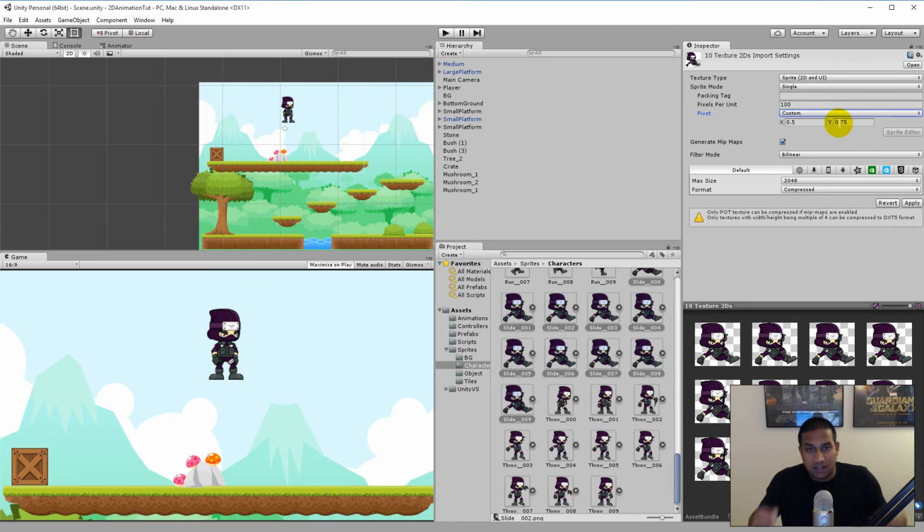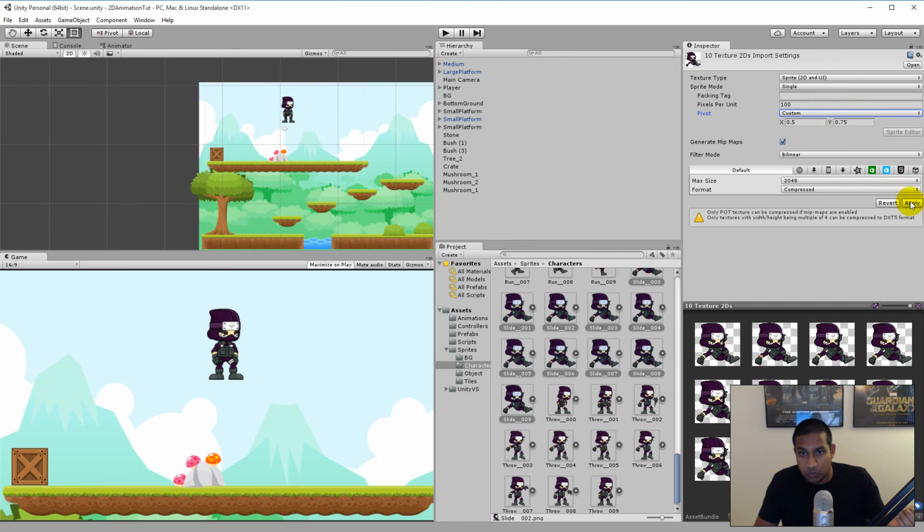sprite. And it's exactly the same thing as we did when we fixed the attack animation, because when we had the attack animation in the beginning, he jumped a little to the left whenever he attacked. But we fixed the pivot point by moving it to the right so that he wouldn't jump to the left anymore. So right now the Y is set to 0.75, which is a little above the center, so it might actually work just with this standard value for custom.